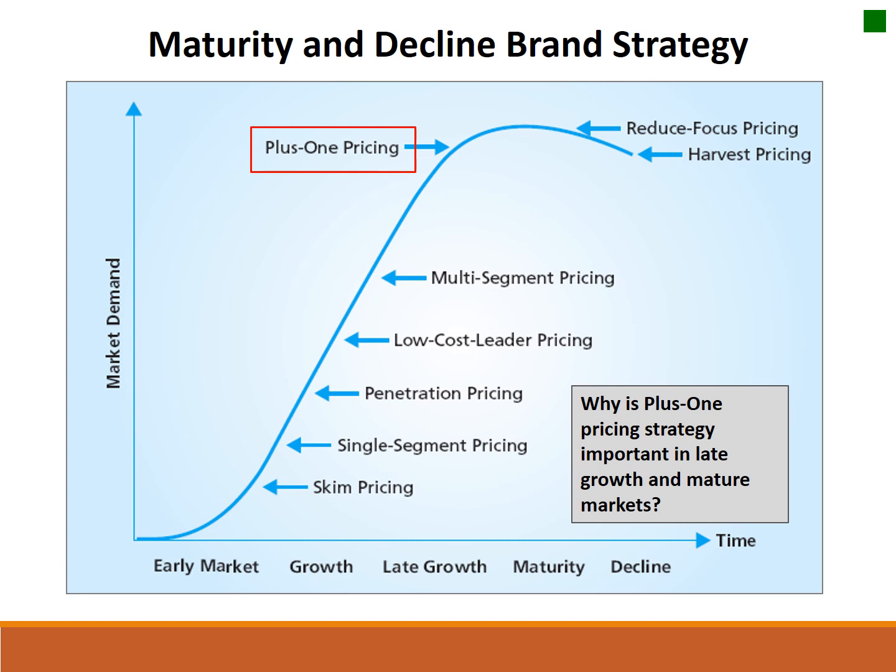So this is also a differentiation strategy in terms of what you're doing. At this point, the product's becoming a commodity. It's not new. It's an old product. It's been around for a while, and customers kind of know what it's all about. And so now you're compelled to give them an additional reason to buy your product above and beyond the normal value proposition that one would associate with the product. So the idea that the product's commoditizing and that you have to differentiate yourself gives you a reason to price a little bit differently here.